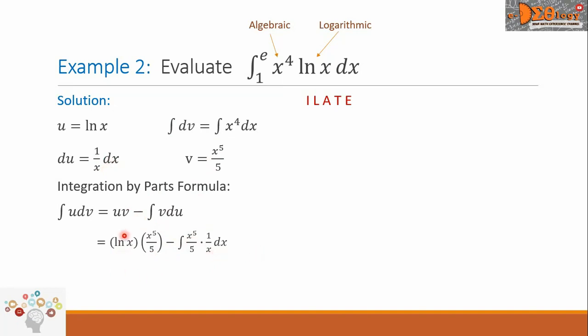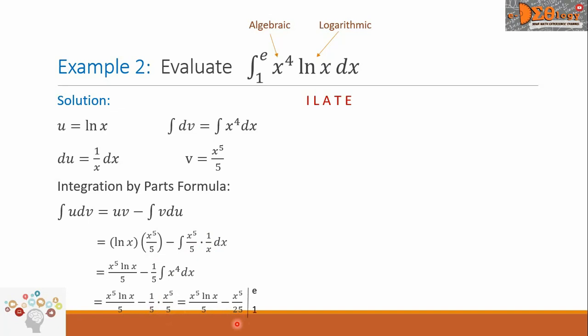Let us now simplify the uv into x raised to 5 ln x over 5 minus, let us move this denominator 5 outside, it becomes 1 over 5, and the integral of x raised to 4. So we simplify the x raised to 5 over x, and then the dx. We evaluate now this integral. We have x raised to 5 over 5, and simplifying this 1/5 times the 5 in the denominator here, we have 25.